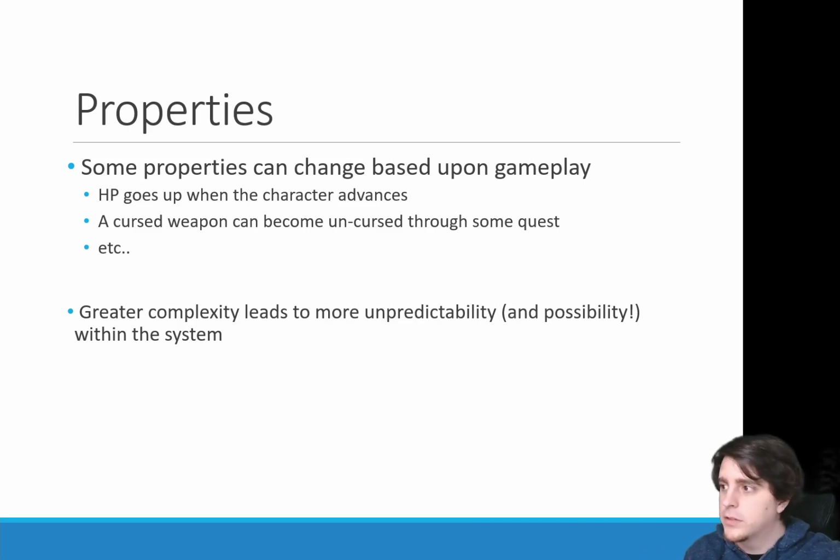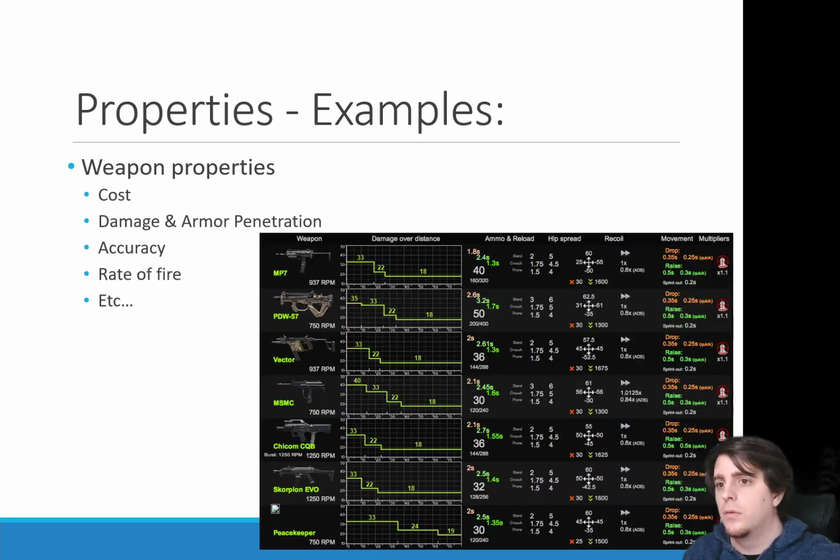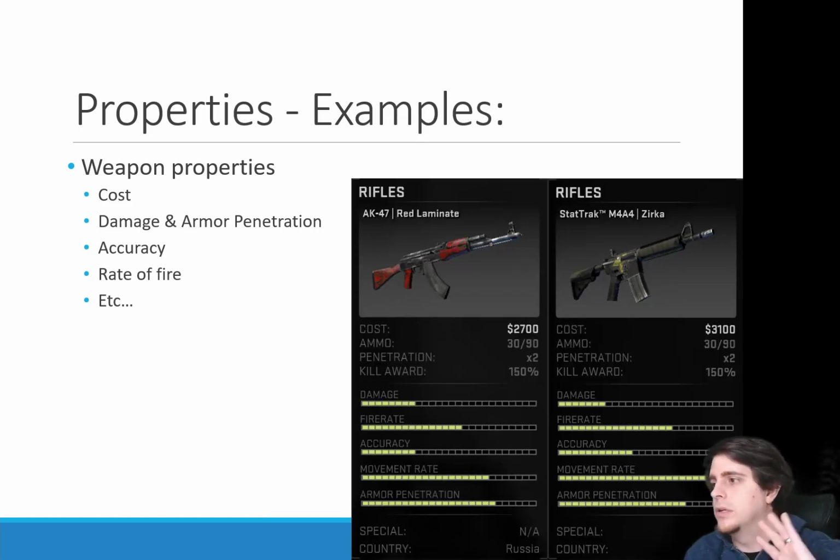Pick your favorite game that features combat, and an easy place to find properties is within their weapons. So one of these two screenshots is CSGO, I think, or it could be old Counter-Strike, I'm not sure. But you can paint a gun on anything and it's a shooting game. But let's pretend for a moment that we're talking about Counter-Strike Go somewhere here. Anyway, these weapons have all kinds of different properties.